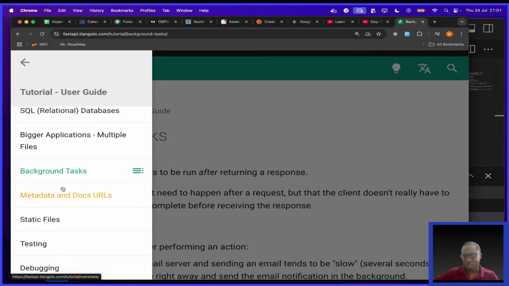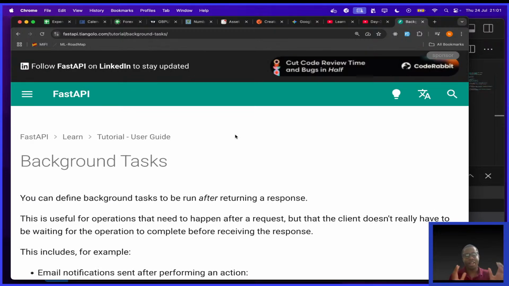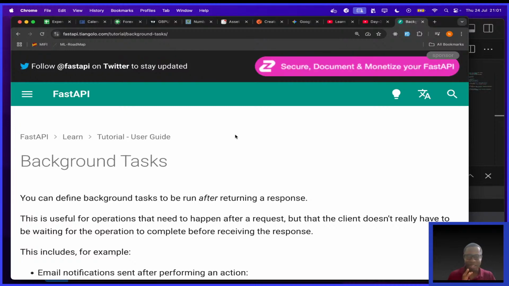If you just look at what is remaining, we have metadata and docs, static files, testing, and debugging. When I'm done with that, I can have several other recorded videos, or streams rather, where I show you the planning for that backend. After the planning and designing, I can go on to building, of course, now implementing every feature.